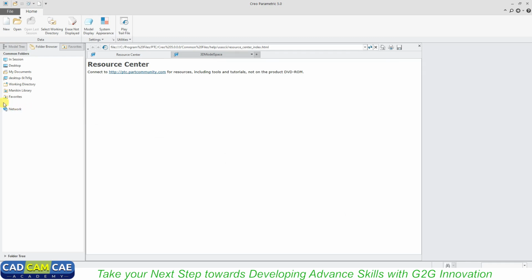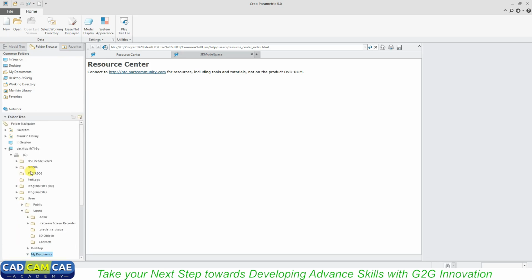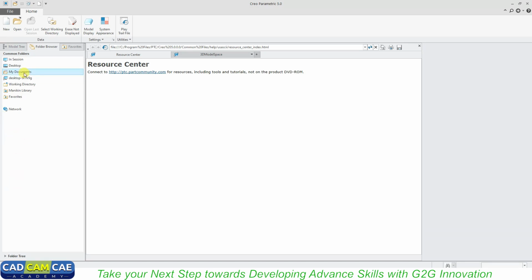Now on the left hand side you will see the folder browser, and another thing, there is a folder tree. Currently we are in the My Documents folder, where we have set up the directory. So you can just minimize this.